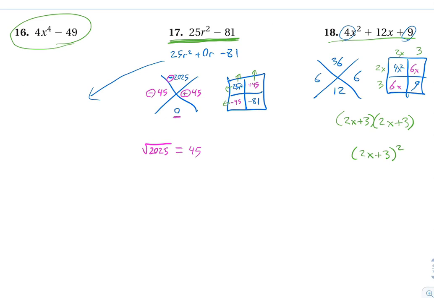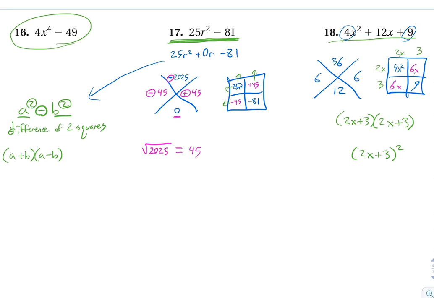There's a shortcut in factoring quadratics, which is if you ever have a two-term difference of two squares. Now, a difference of two squares looks like this. Difference means subtraction. Plural squares means I have two squares. So this is the difference of two squares. Okay, there's two squares, and it's a difference. This will always factor to be a plus b times a minus b.